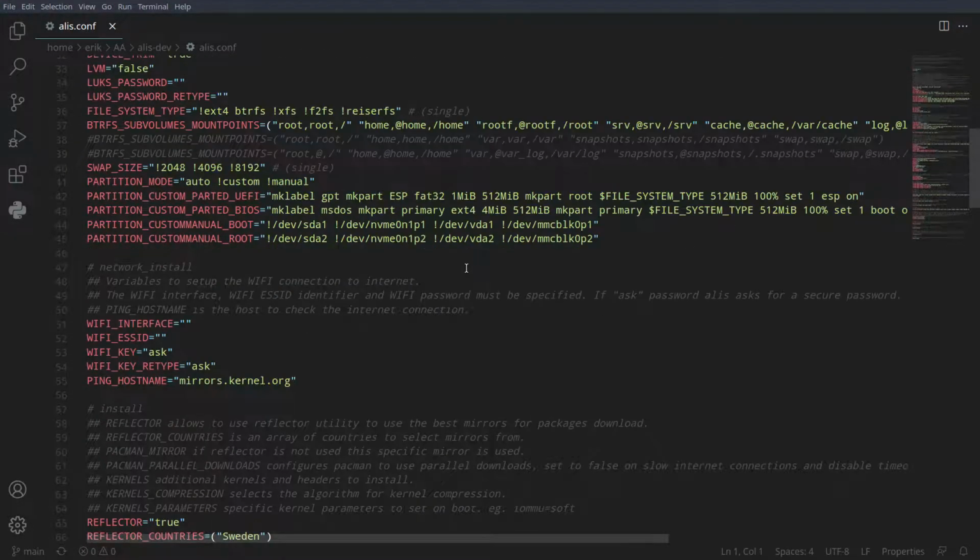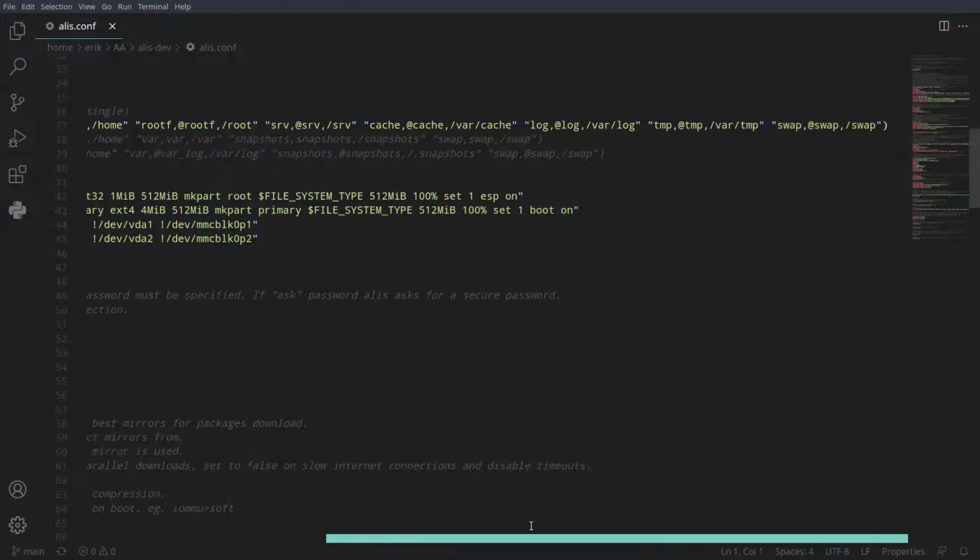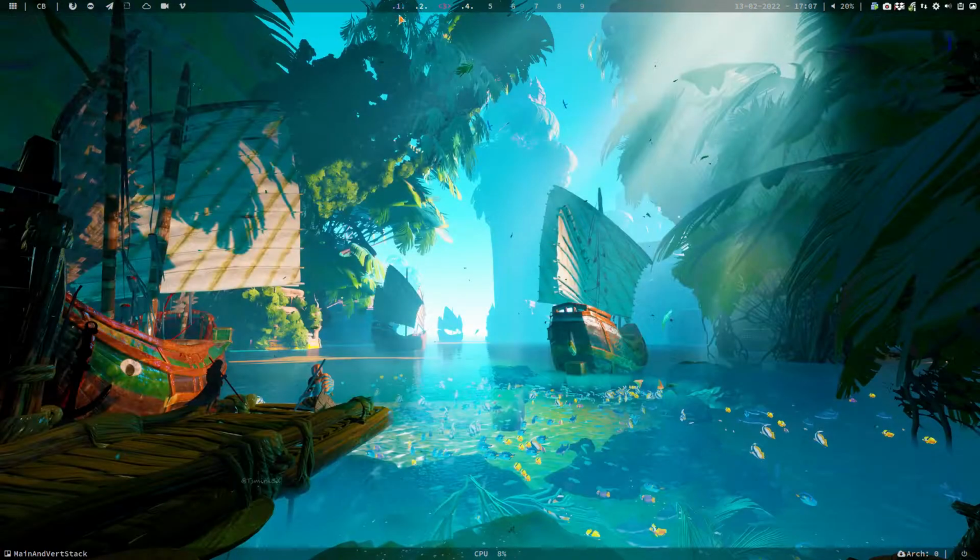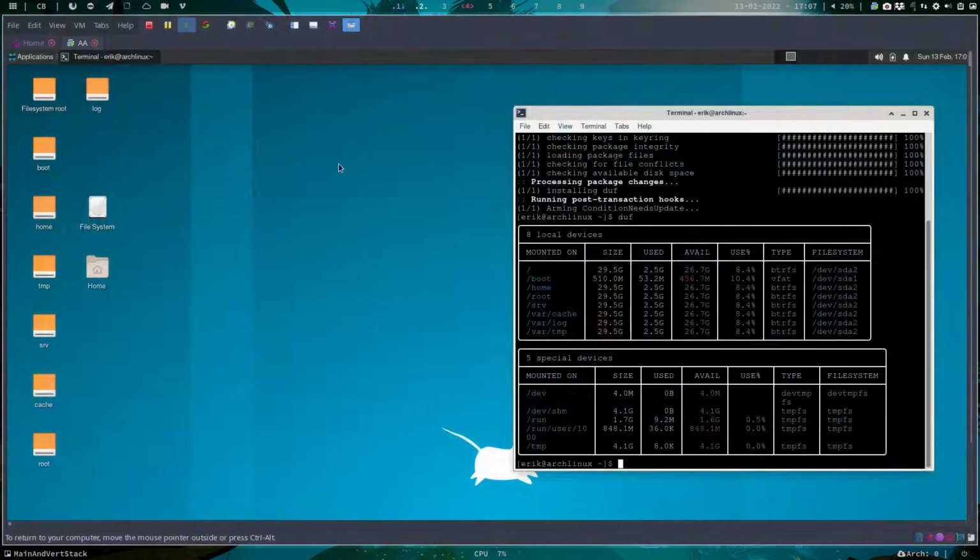What I've decided to make is root, home, root file system, server cache, log, temp, var temp, swap. Okay, I did create something called swap because of the examples given here, but never for the temp folder. But I should see something about the swap file. So let's have a look. I don't see anything about swap here.